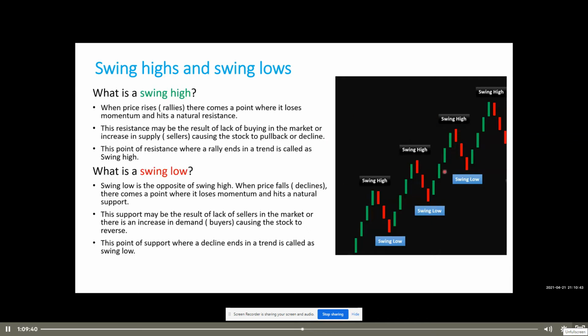So that's how stock prices move. No matter how strong the stock is, no matter how weak the stock is, it's always going to move in a series of swing highs and swing lows, because that's how it works. Supply and demand is always not going to be biased in one direction for so long. At some point, the sentiment is going to shift and people are going to take profits or people are going to stop selling. Okay, does everyone understand what a swing high and swing low is?